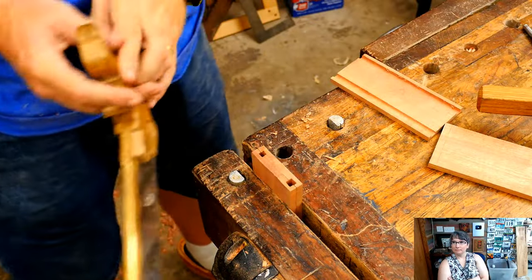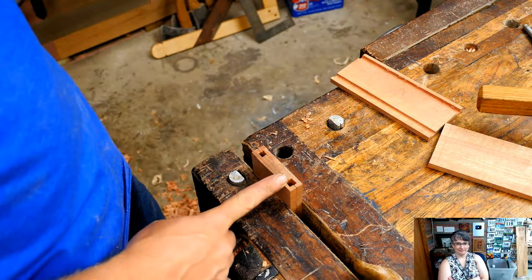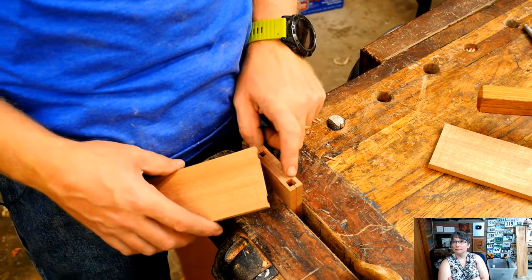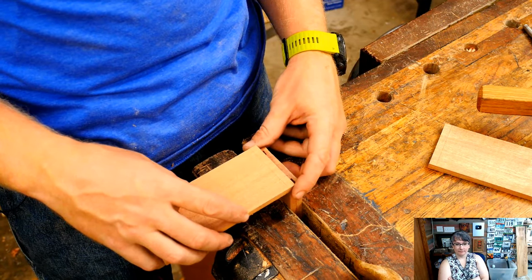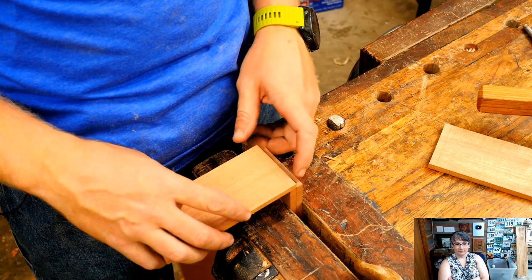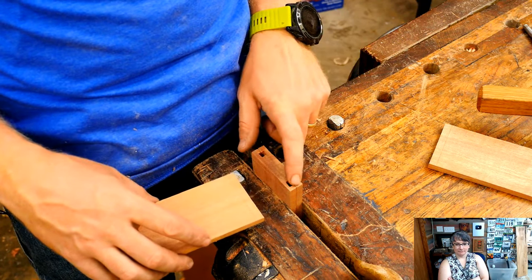And now I want to put two tails on these, and I have a question of where to put this groove, because the groove is going to be showing on the tail or on the face, and we may end up coming and filling them later. We'll see about that. But I'm trying to think through this. If I have the groove on the end, it'll show on the face. So I want the tail to be in there so it's showing in the tail.